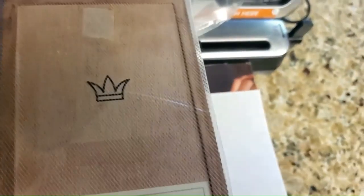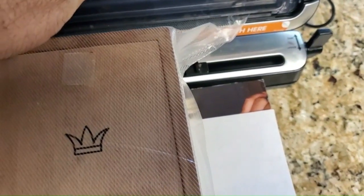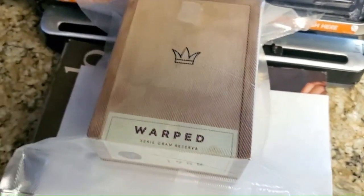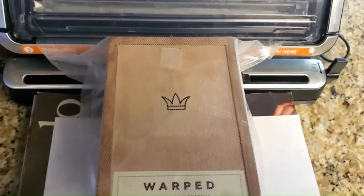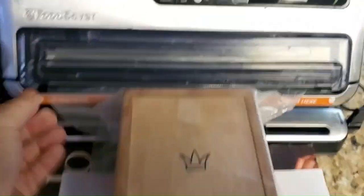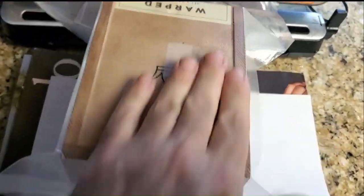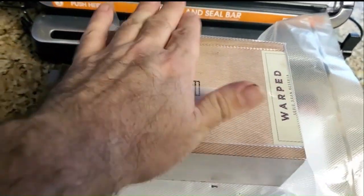Okay, so now it's nice and super tight everywhere. And a little bit loose there, so let's do a little bit more. Okay, now it's right against the box. There's no crushing. I said, easy box. I know that even if I just left it to go, it's going to be just fine. So I'm happy. Hit the seal button. All right, and it releases. With that popped out, you can see here it's flat against it. There's no crushing. Perfect.